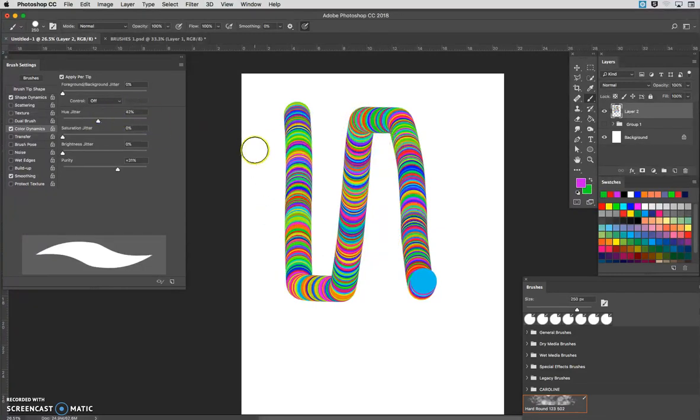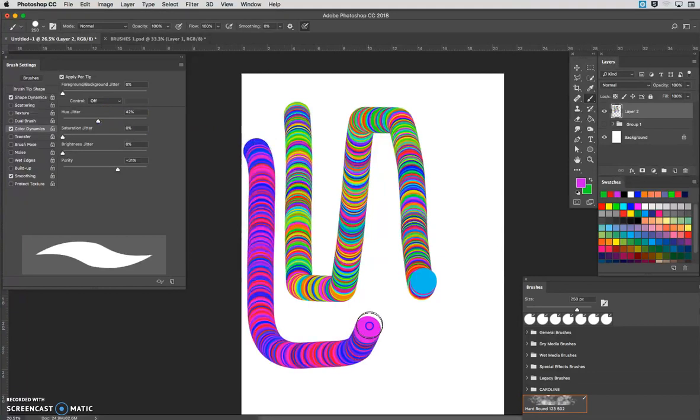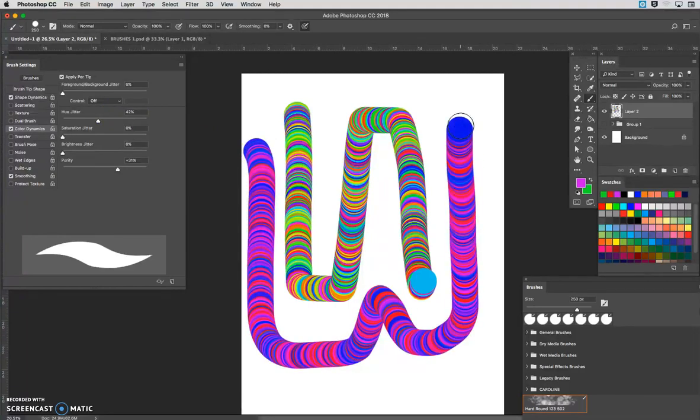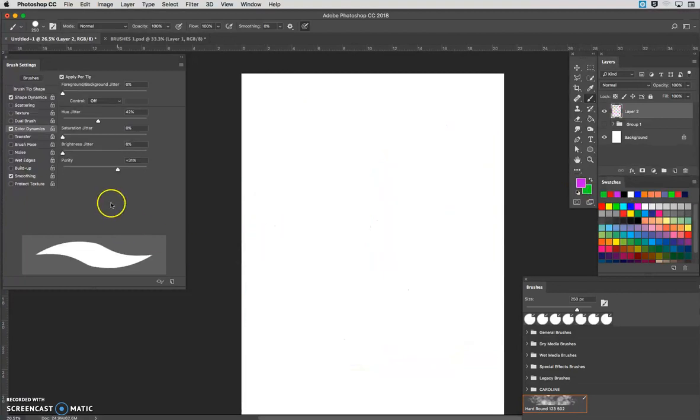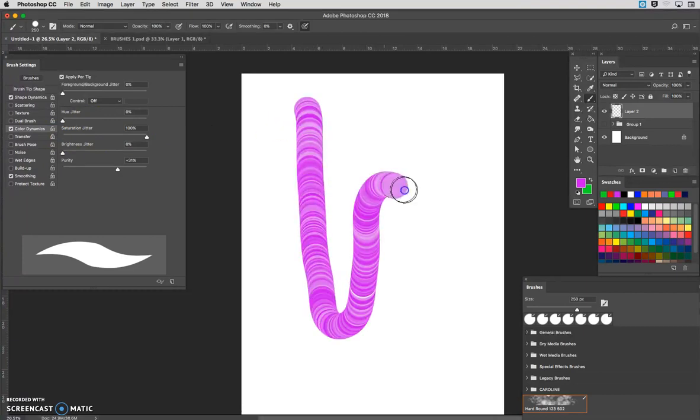So if I reduce it, we've got less hue jitter, but we're basing it on the foreground colour. Saturation, we'll do the same. So at 100%, we're just going in between.